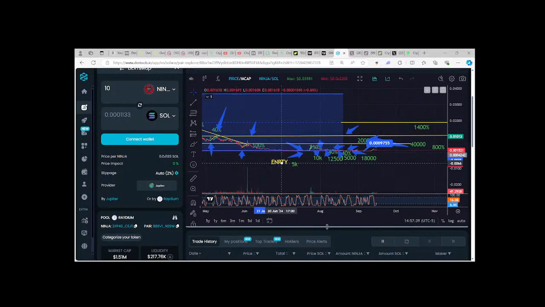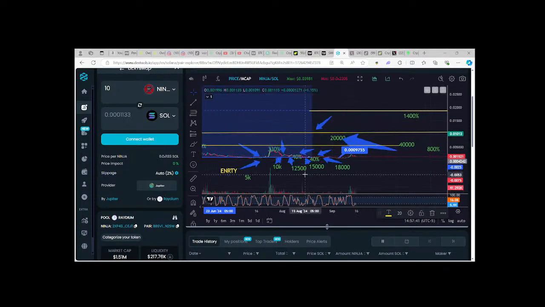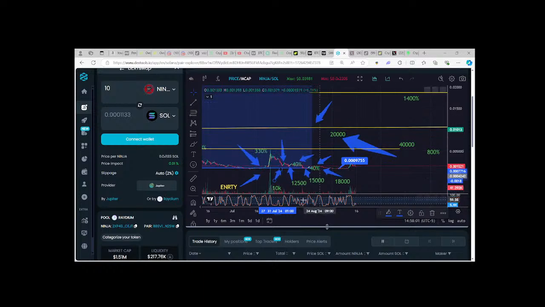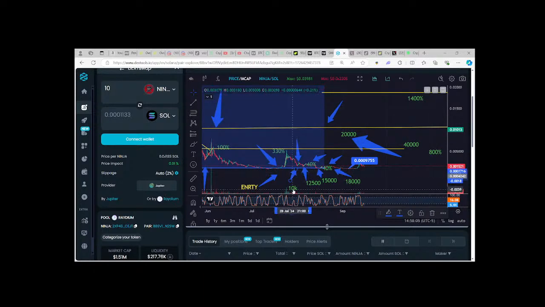This is where I was telling you, if you put 5 grand in there, there was a 330% move on that, which means 5 grand would have turned into about 15,000 for you. And then there was a pullback, and on that pullback I said you want to put 10,000 back in. That was back on August 1st. During that pullback, there was a 40% bump where we always take profits, which would have given you a nice little 4 grand.